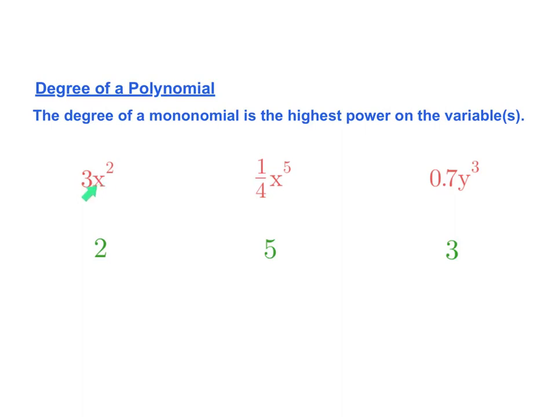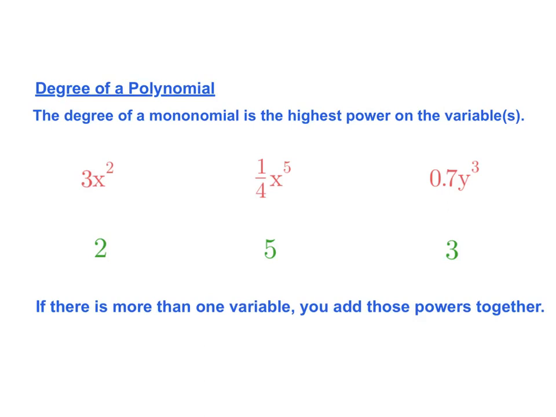We saw things like this in quadratic equations, in quadratic expressions. That x squared, the degree is 2, tells us we're dealing with a quadratic. It's that simple. Don't make it any more complicated than that. When it asks for the degree, you just state the highest power on the variable. Sometimes there might be more than one variable. And if there is more than one variable, you're going to add those powers together. You're not going to see that, honestly, but I do want you to know about it.